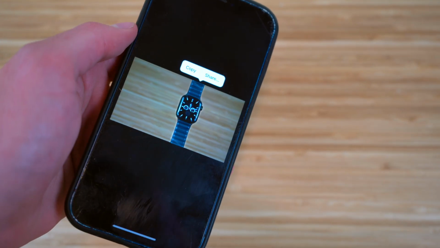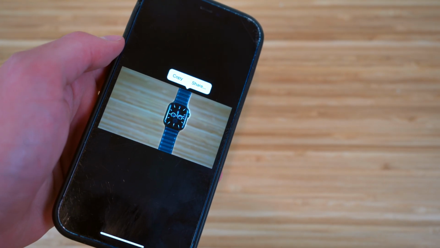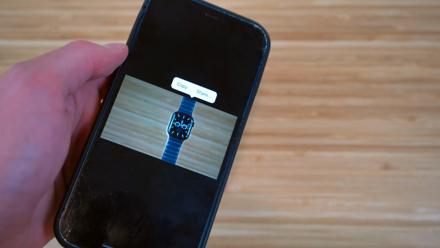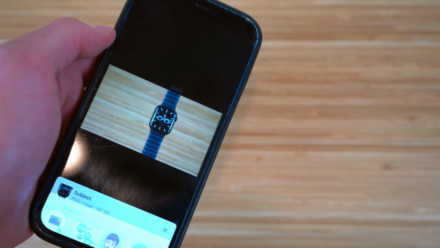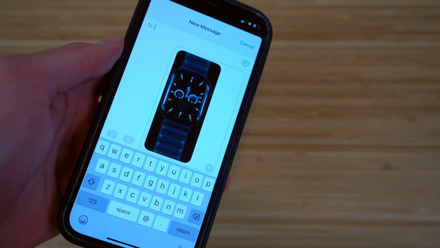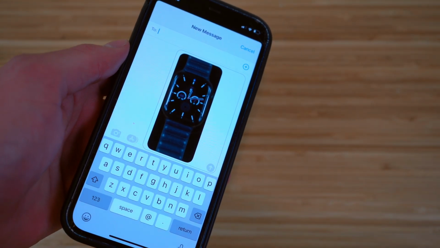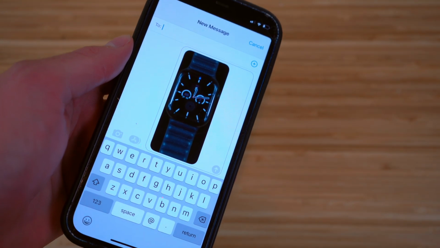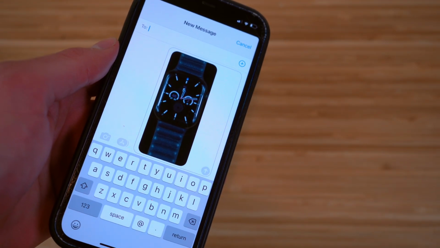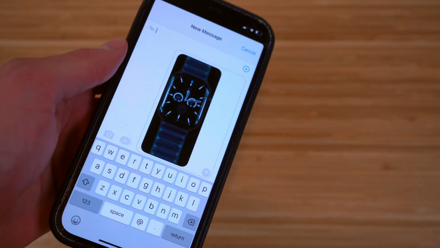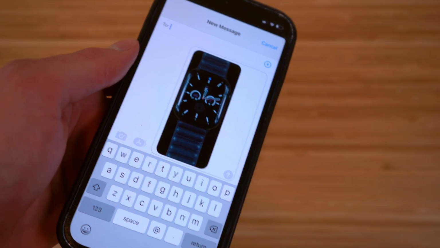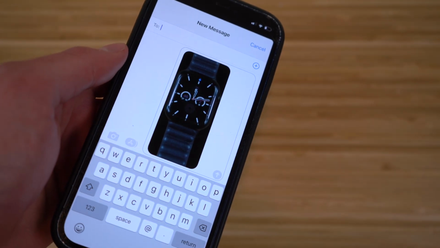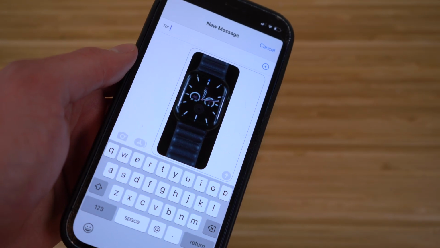By holding that down, now the option is to copy or share that specific subject and remove the background completely. So say I want to share this subject. I'm going to just click share right here. I'm going to create a new text message. And now only the Apple Watch is going to show up in this text message, which I shared, instead of the background being there as well. So this is a brand new feature showing off the intelligence that iOS 16 comes with. It's some very intuitive software. It's pretty amazing. So definitely check that out if you guys want to try this new feature on iOS 16 with your iPhone.